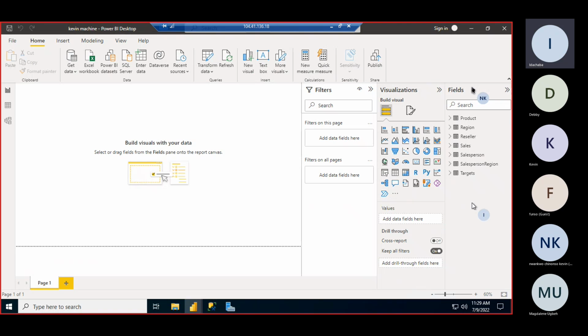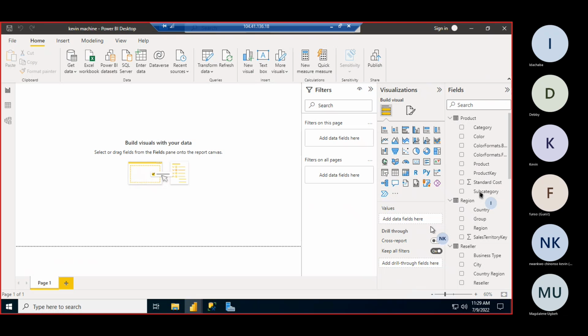Right click, do we have expand? Right click around that area. So click on expand all. So you can scroll down. These are different tables, different columns that you have in each table. Do you understand? You can scroll down and check. Just check it.